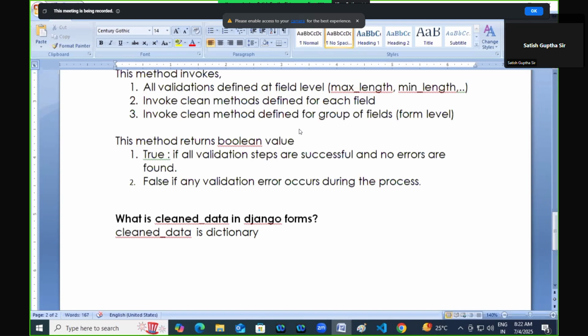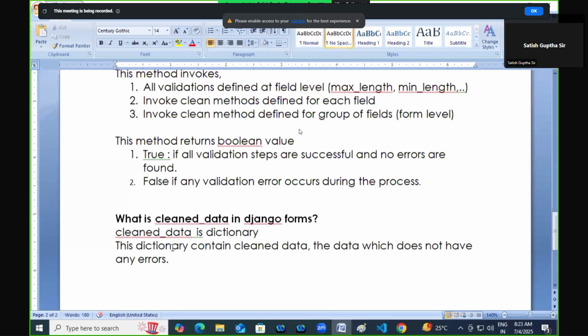What does this dictionary contain? This dictionary contains cleaned data. Cleaned data means the data which doesn't have any errors. That data you call cleaned data.